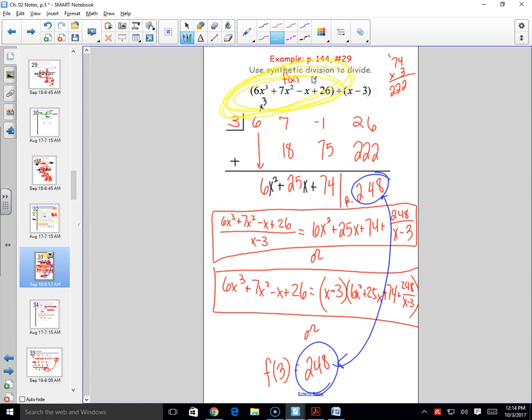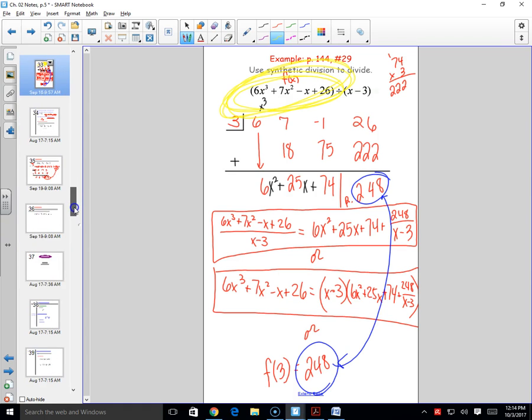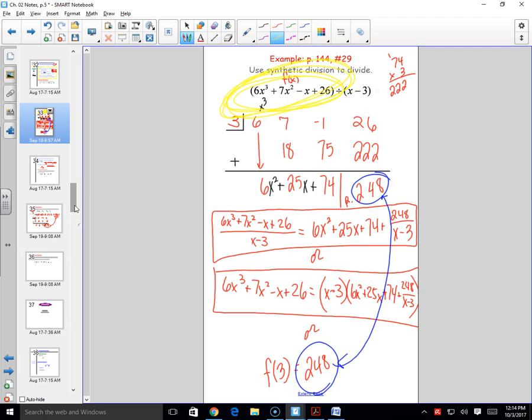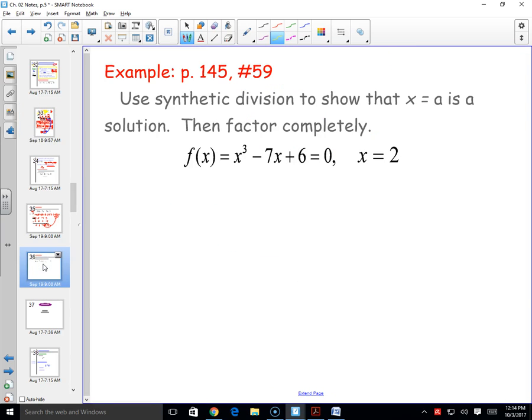There is something to help, and we'll actually talk about it a little bit more in section 2.5. But for right now, the book's just introducing us to this idea that if we can find one where the synthetic is a remainder of 0, or where the plugging in is a remainder of 0, we can simplify our lives. And here's an example to that end. They're not making you totally do it on your own until section 2.5.